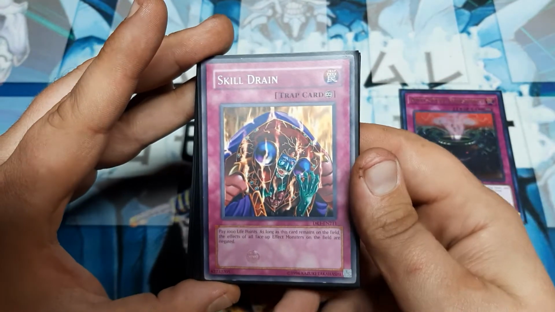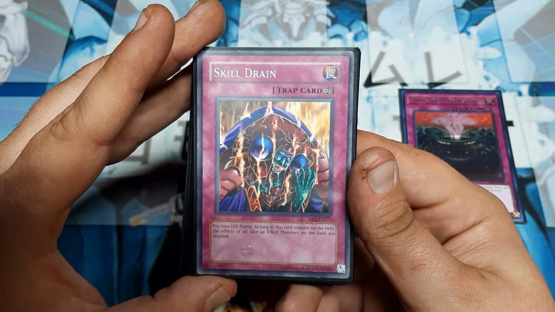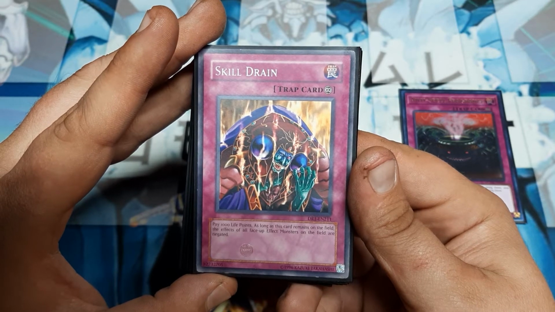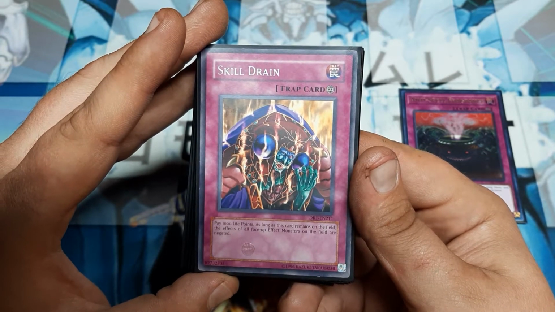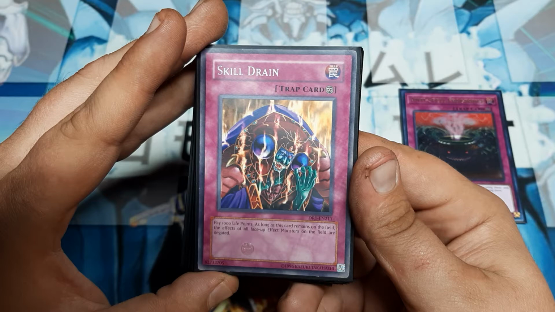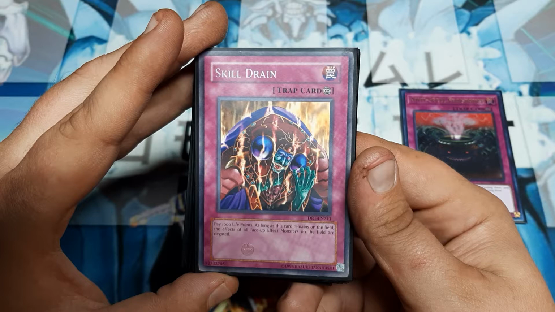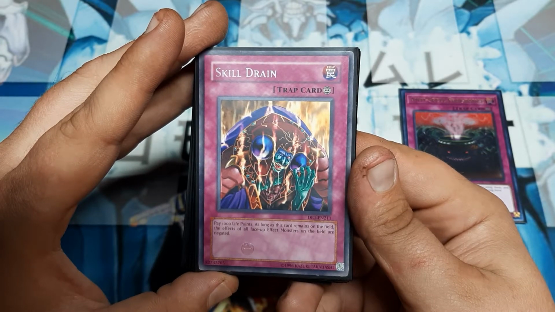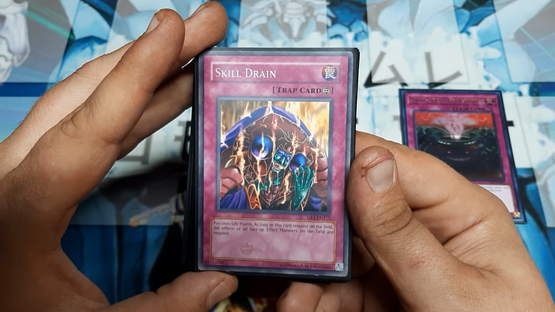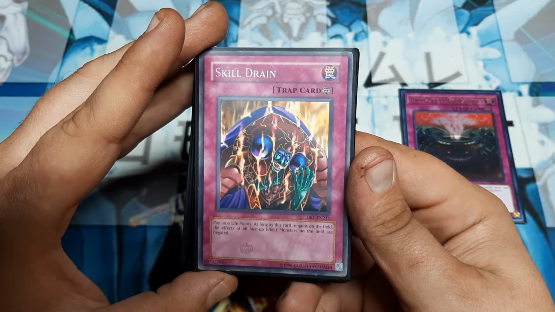Another one of my favorites from the past, just because we were able to run it at 3 then, was Skill Drain. This one lets you pay 1,000 life points, and then as long as this card remains face-up, all face-up effect monsters on the field have their effects negated. This will not affect monster effects that activate in the hand, the discard pile, or the banished pile. Only effects while they're on the field are affected. This is important because some cards will trigger and use a cost to start the effect, and cards like that get around this.